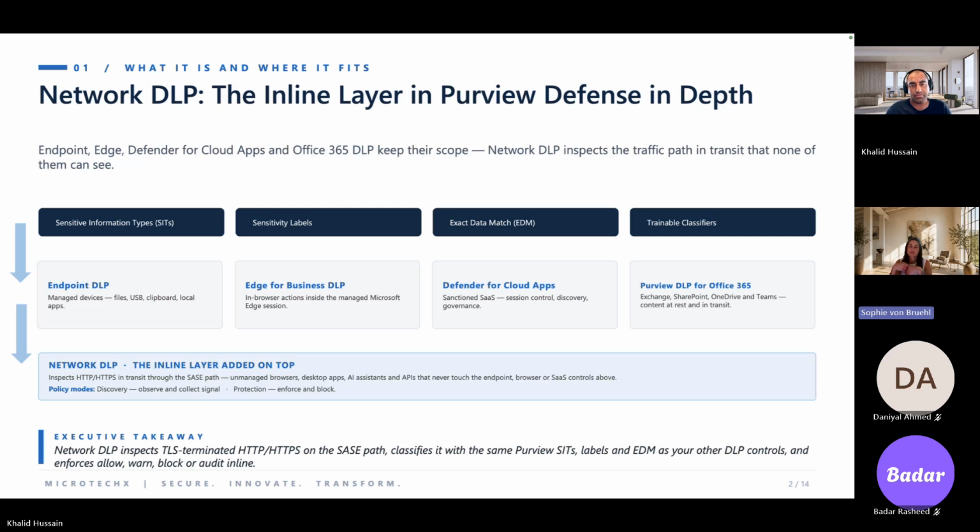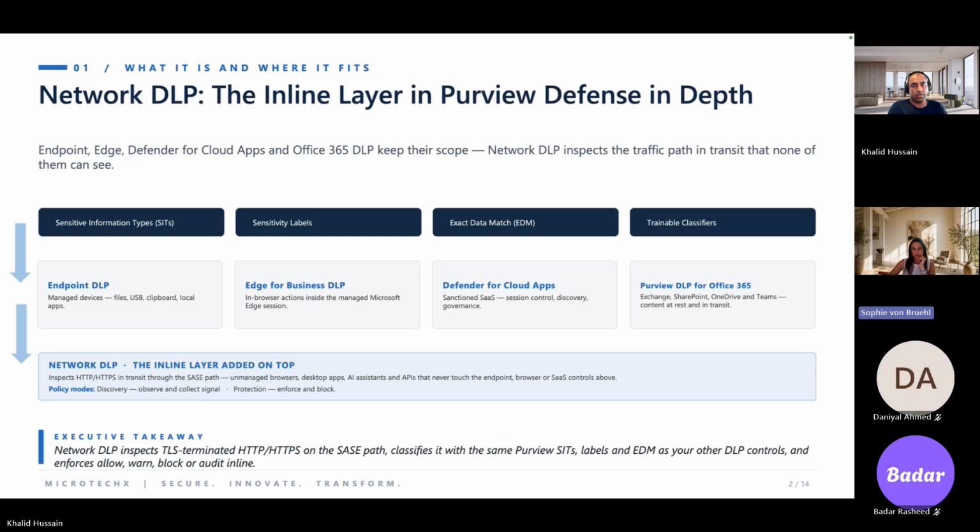Yeah. So the first thing I have to say is that data loss prevention is never 100% secure. There are always little gaps where it would also be possible to leak data, even if we have good data loss prevention in place. And one of these gaps is the network layer, which was just not covered before and is covered now. Even if it's not fully covered, but we will come to that later.